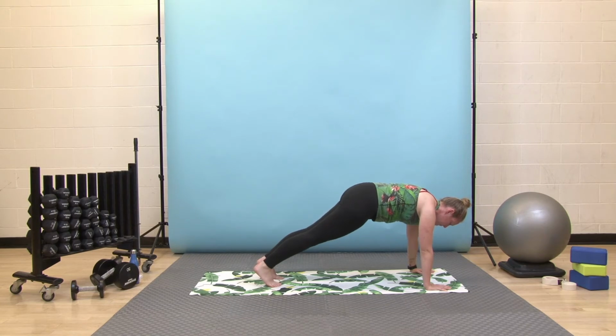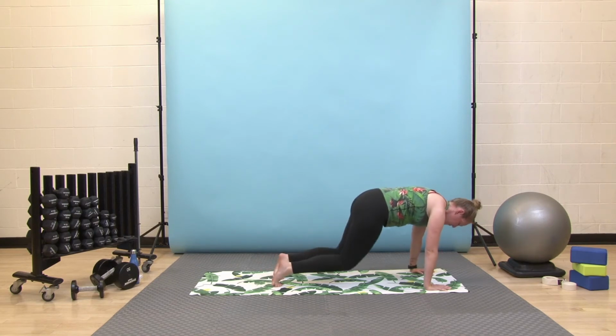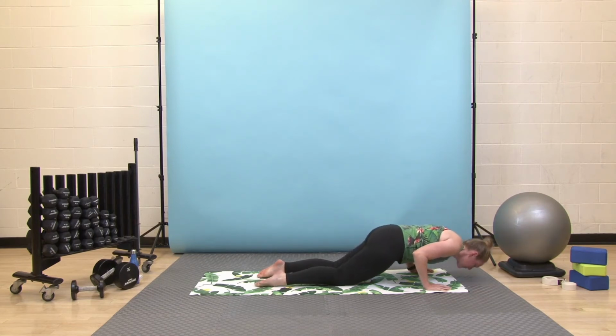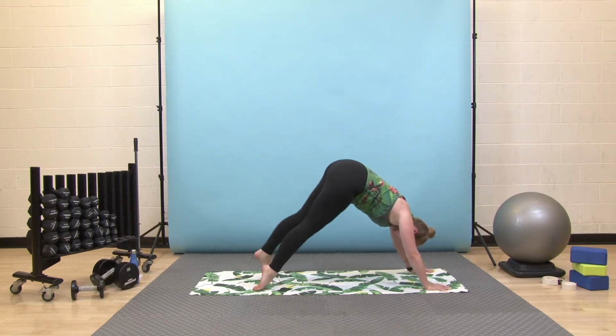Pause here. Then press forward through your toes, shift your weight forward, lower your knees, hug your elbows in as you slowly lower your chest halfway to the floor. And pull yourself through. Find your upward dog. Take one more breath here. Exhale, send your hips up and back.